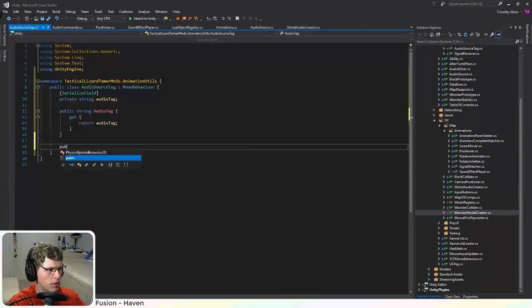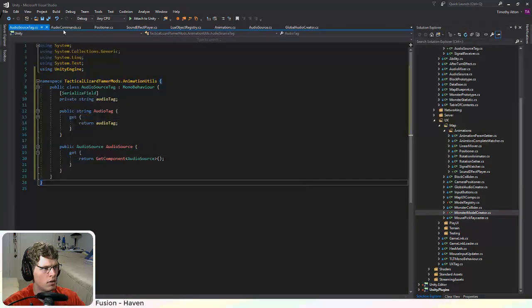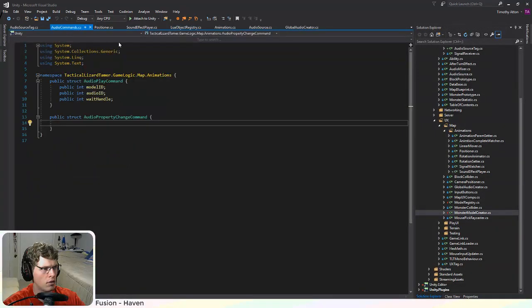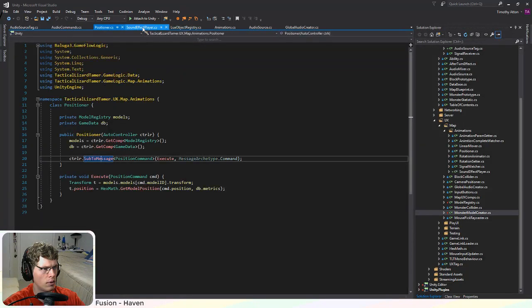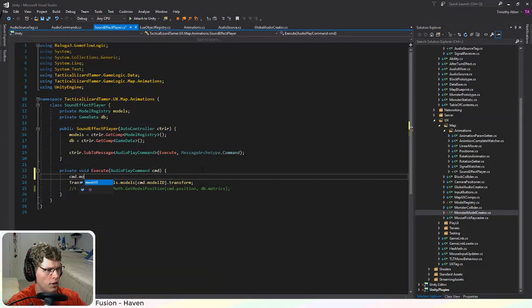I think I'll just make some helper functions here. I'll get component, audio source. And I think that should be fine. Okay, so where was I? So if the model ID is less than 0, then we know it's global.